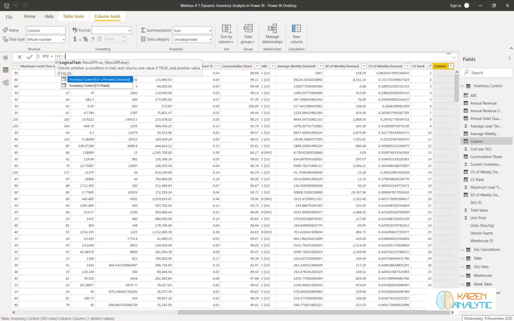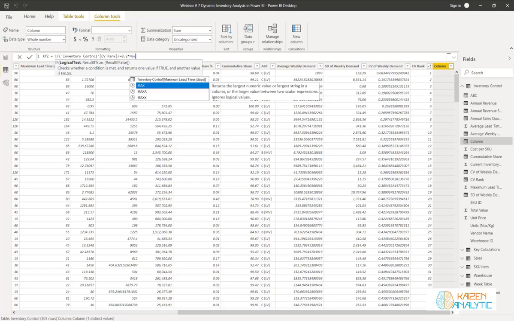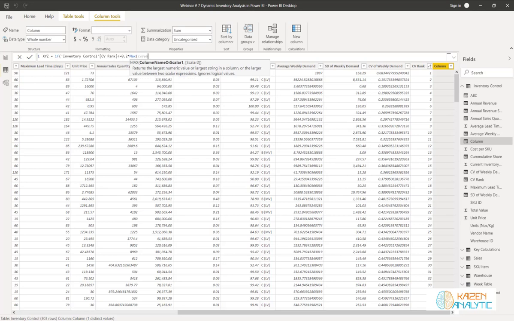If the CV rank is less than or equal to 0.02 of the max of CV rank, then it is X category, which let's name UD, which is uniform demand.